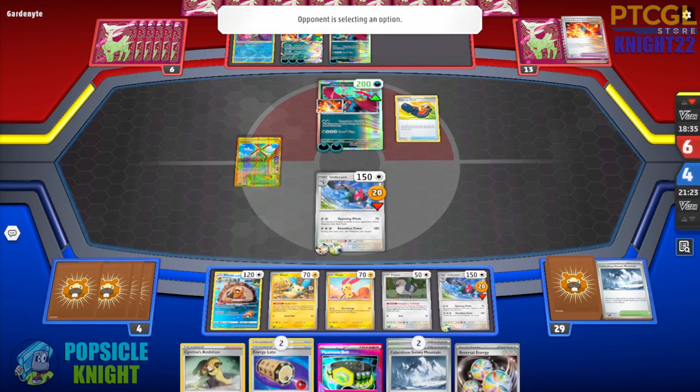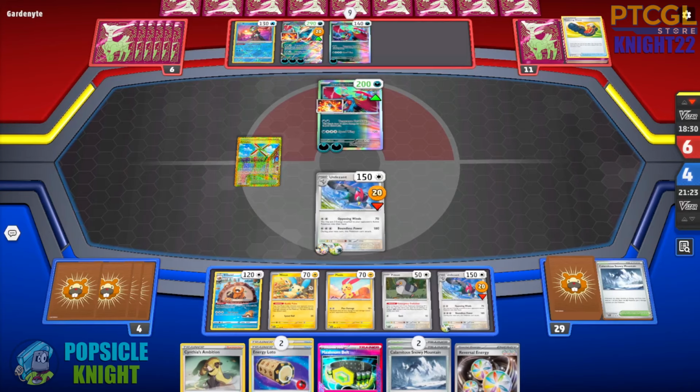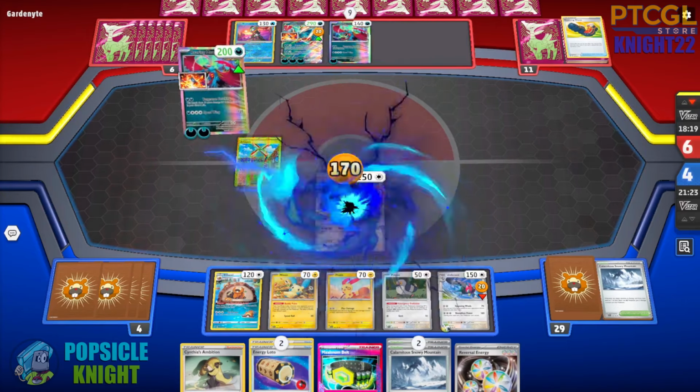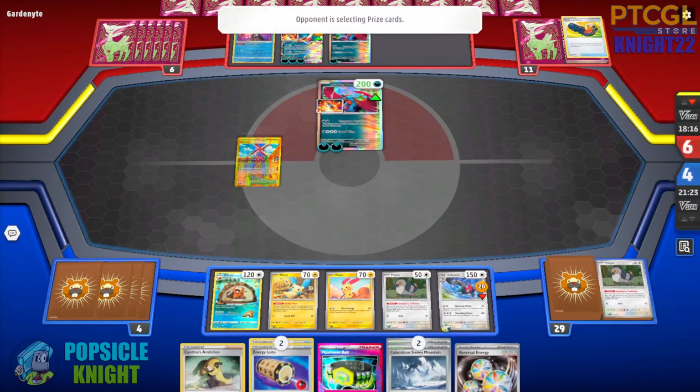And we have Calamitous Snowy Mountain. That's actually been the most difficult aspect of this build, is finding that stadium so we can put that damage counter on our PIDOVE to evolve it. But so far it's been great. I'm going to take a knockout.